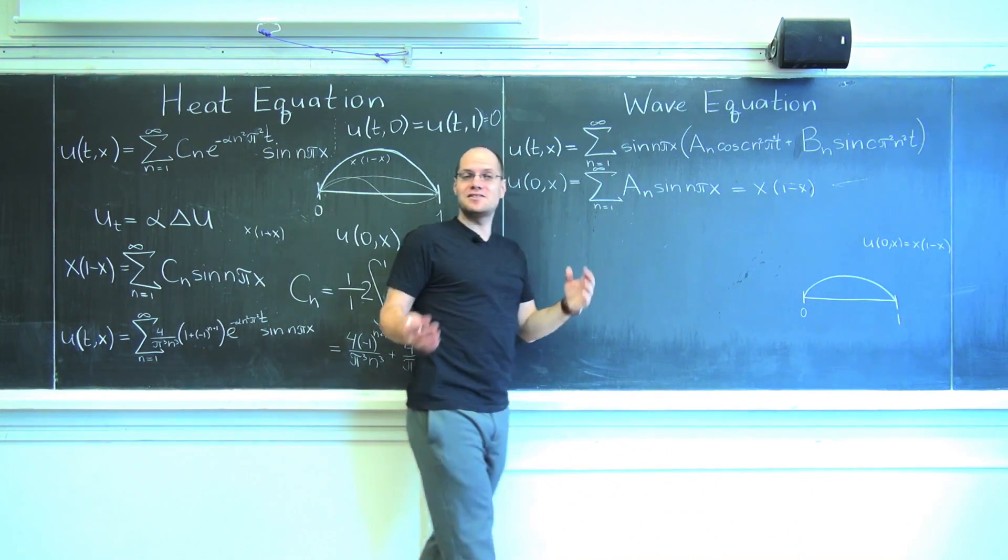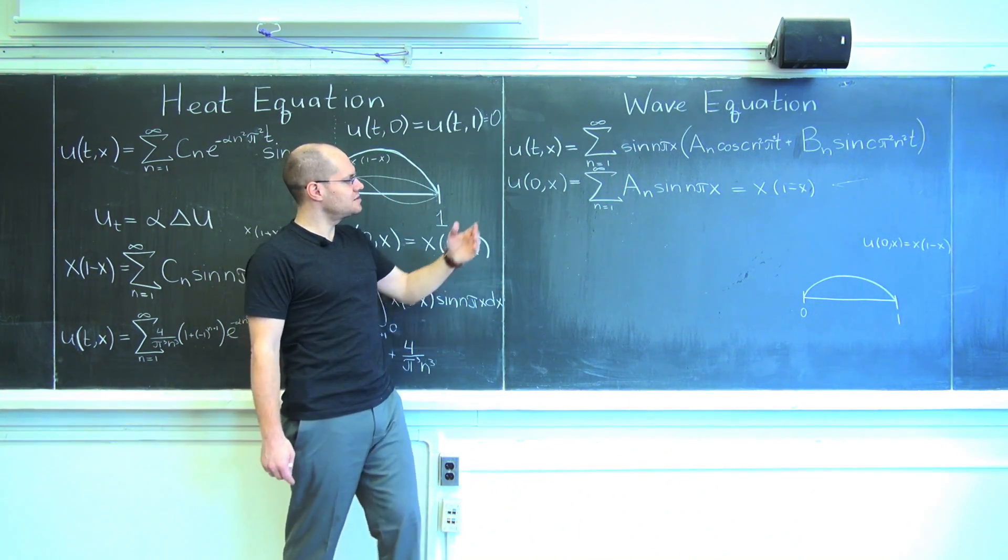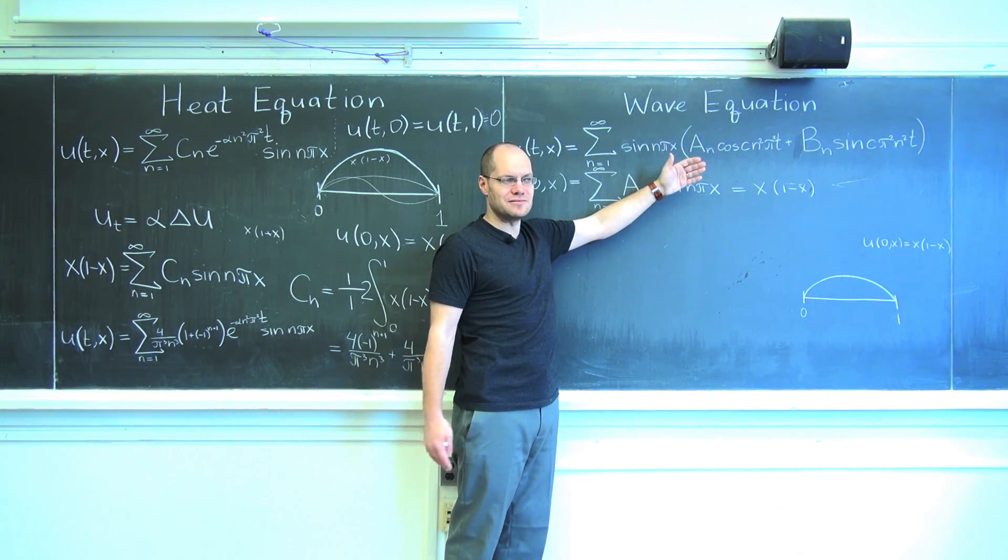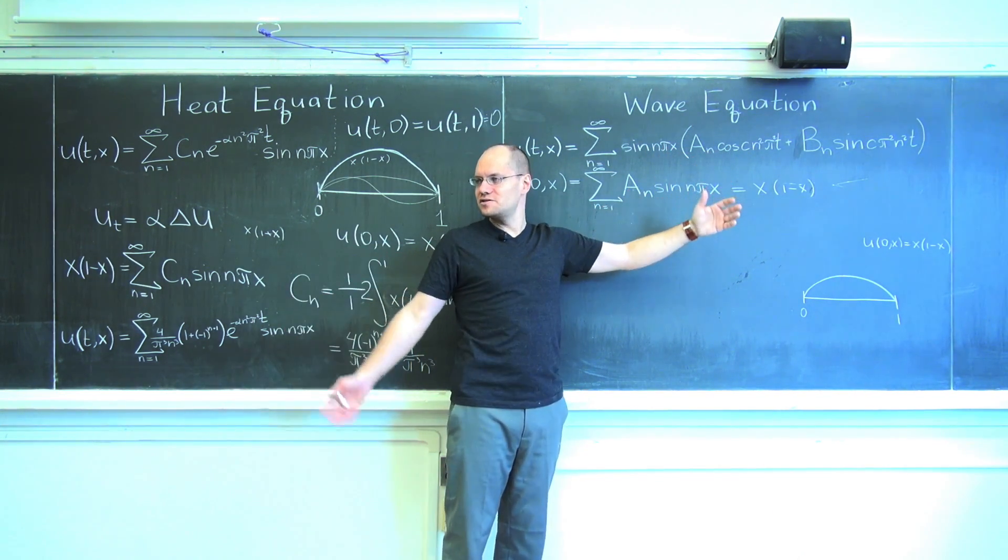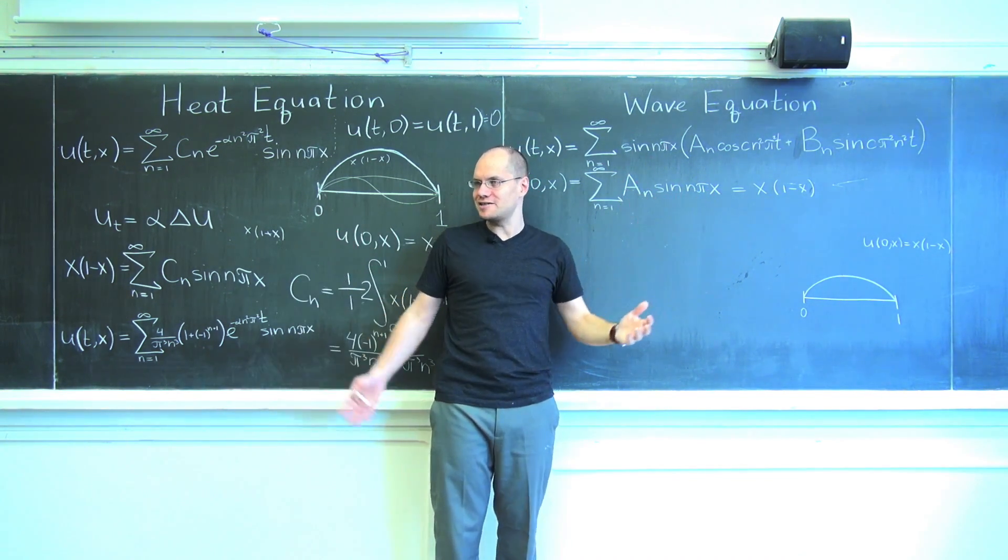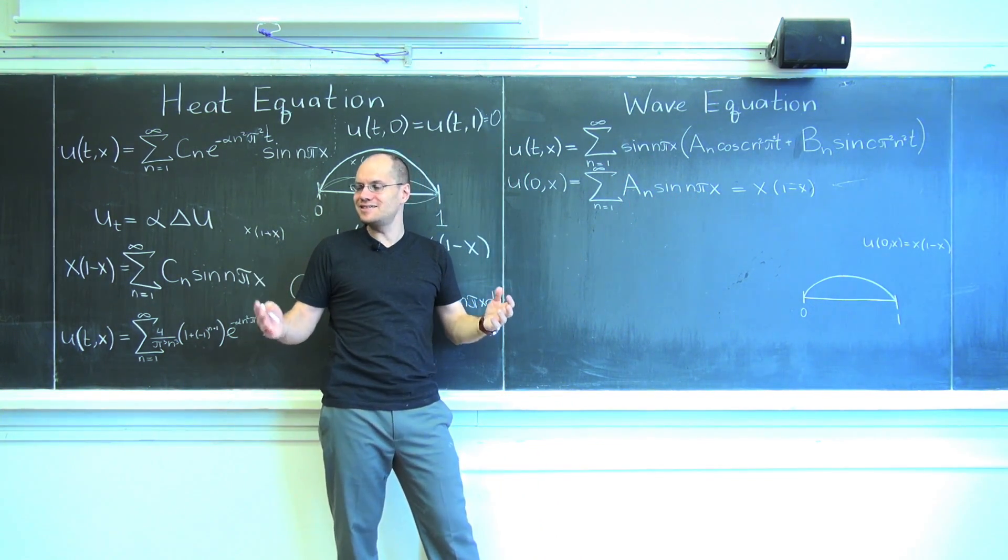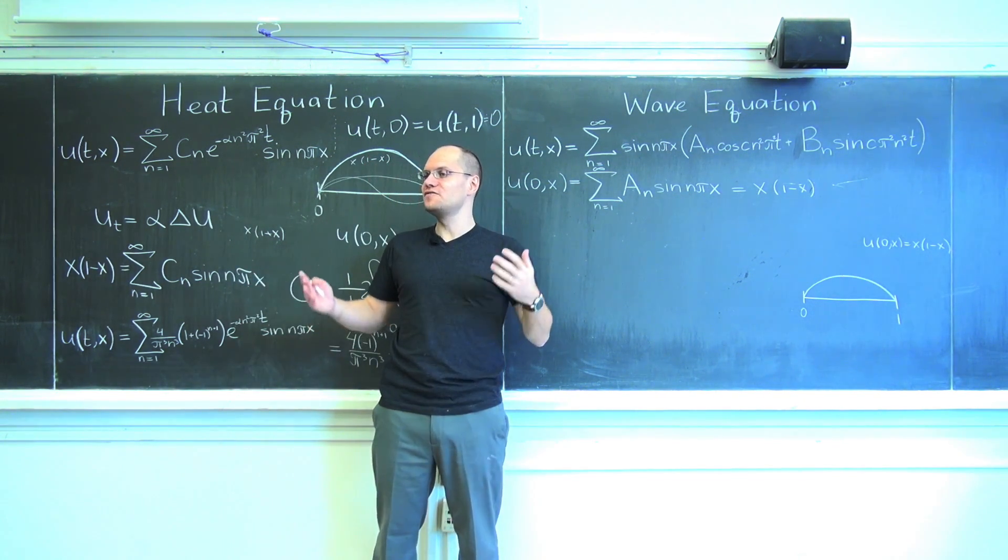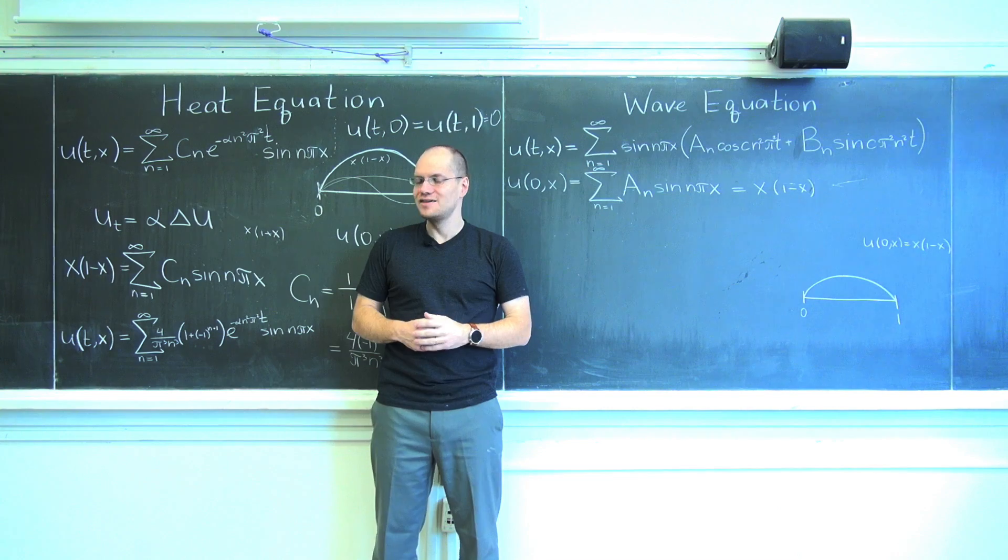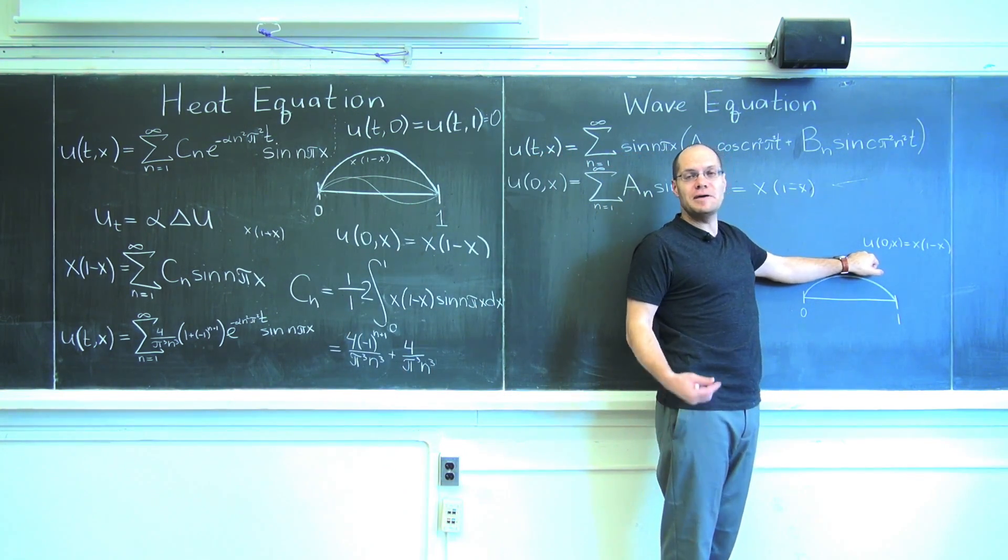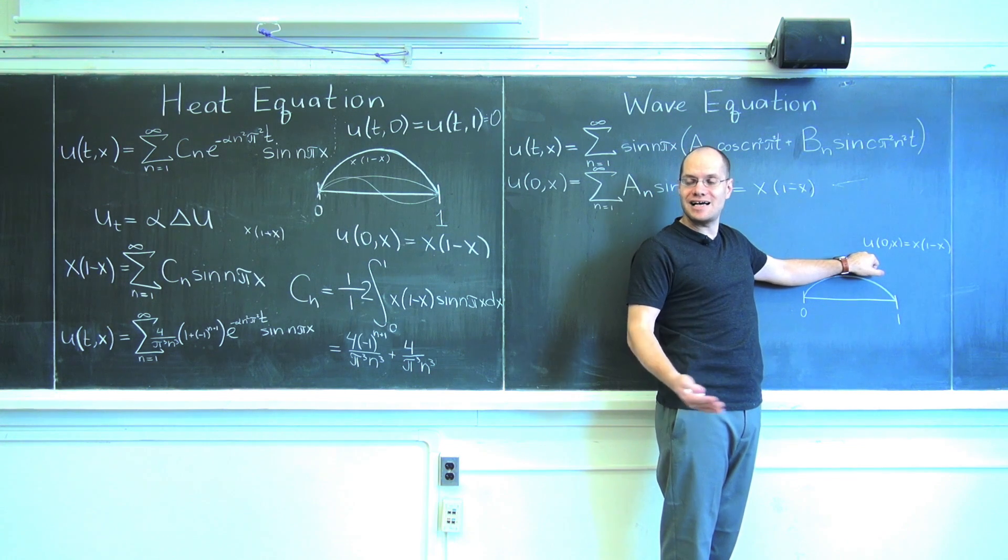So that will give us a sub n's. But what about b sub n's? Well, this is where you remember that this is an equation that describes dynamic evolution. It's Newton's law. And with Newton's law, the Newtonian paradigm is that you indicate the initial location, but also the initial velocity. So when I said you pull on the guitar string and let it go, well, maybe that's the case where the initial velocity is zero.